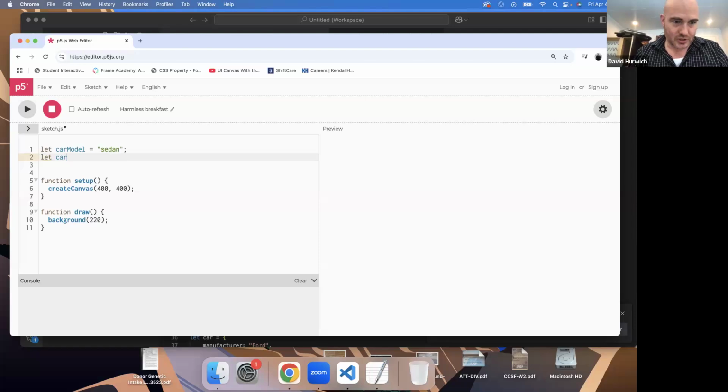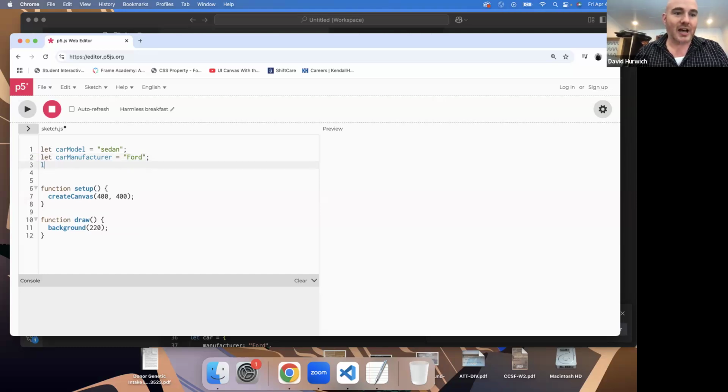And there's a manufacturer. Car manufacturer equals Ford. Cars have a number of miles, right? The odometer. So the current car total miles equals, I don't know, 10,000, let's say.